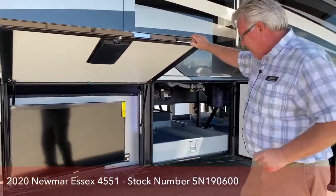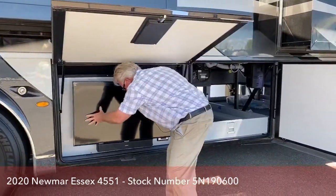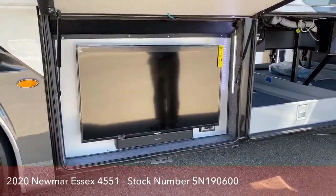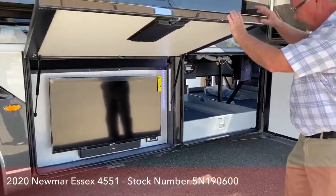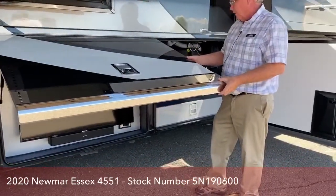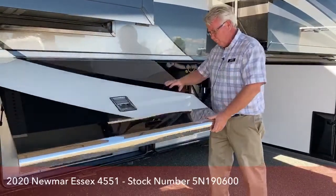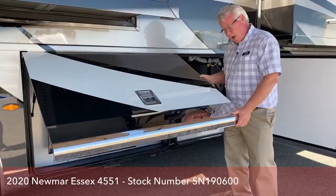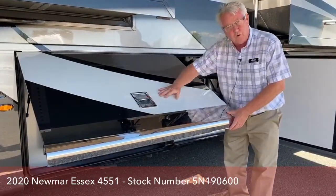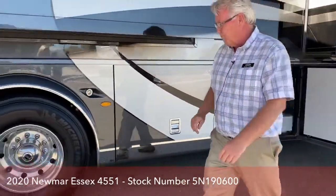his head in. TV here, this does pull out and tilt a little bit. It's got a nice Bose sound bar with it. Some floor plans will have that TV up in the sidewall, others they can't put it in, but just a great feature. Another thing I like about the compartment doors here, and most of them are barn store style, this one opens vertically, heavy duty, well insulated, and the chrome trim on the bottom and the chrome compartment handles really set it off. Just a great looking coach.